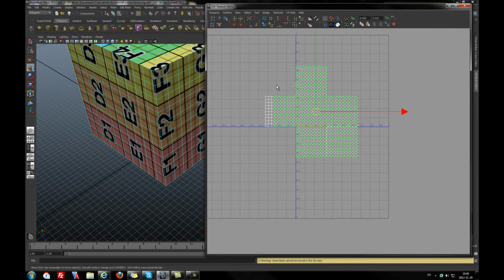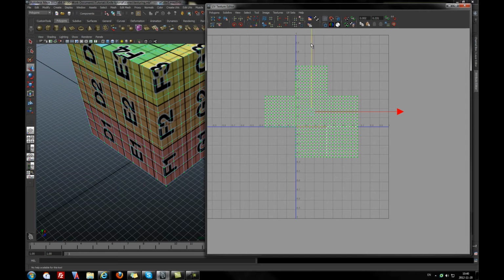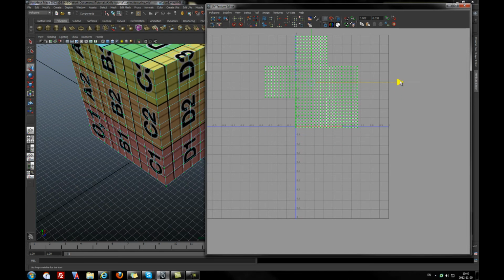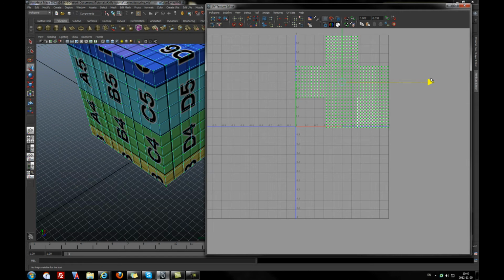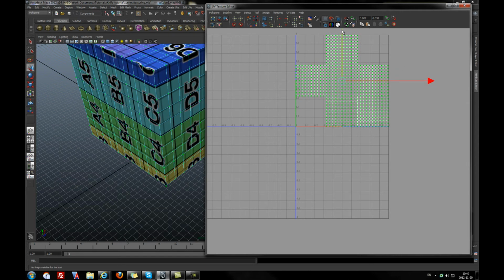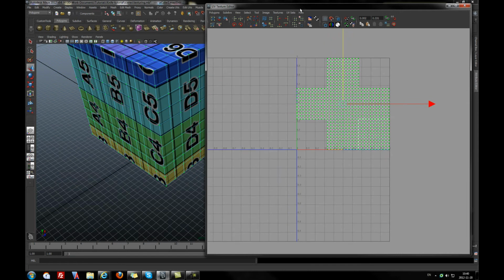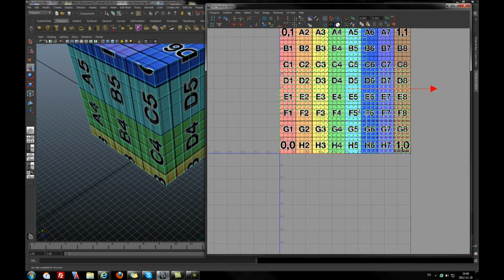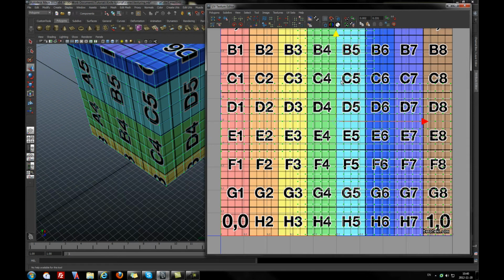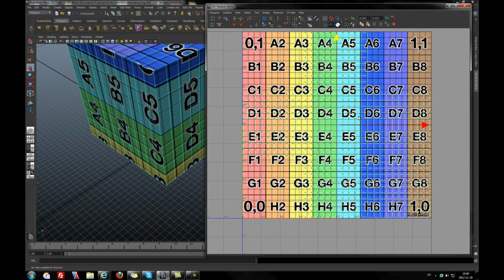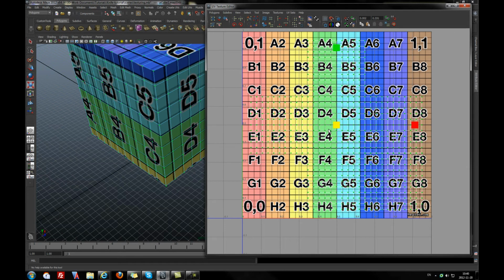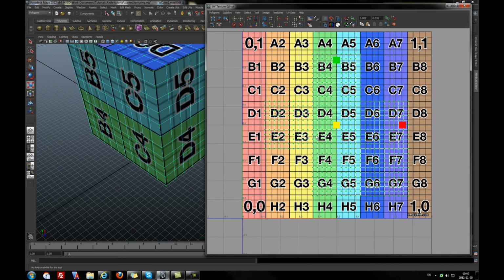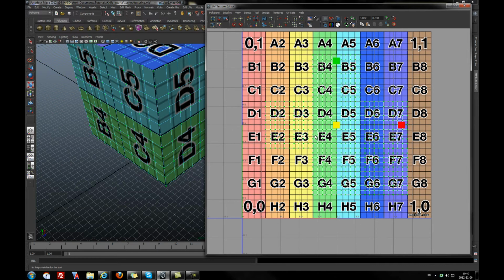I will mark all of them as a shell and adjust it to the center of the UV Texture Editor. I will press to unhide the image, and now I'm trying to shrink it down a little bit to fit these squares.